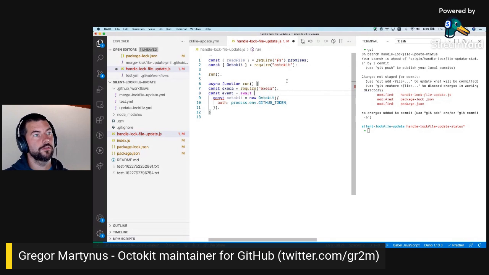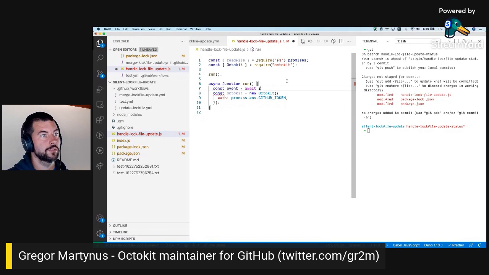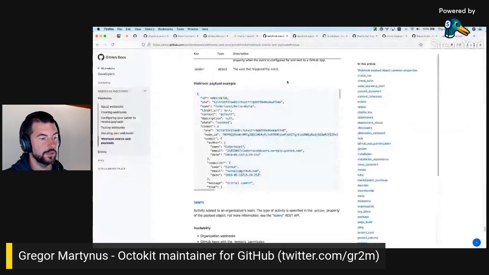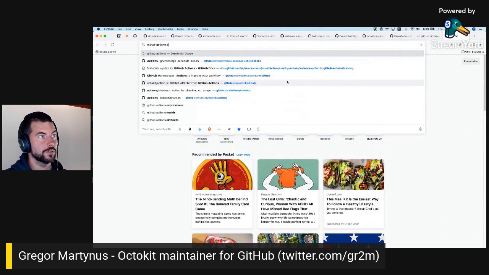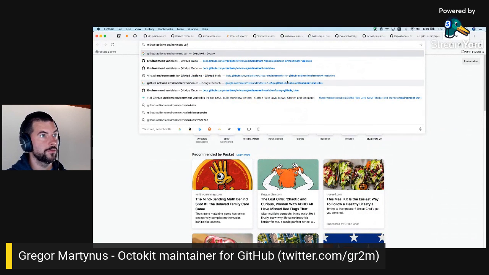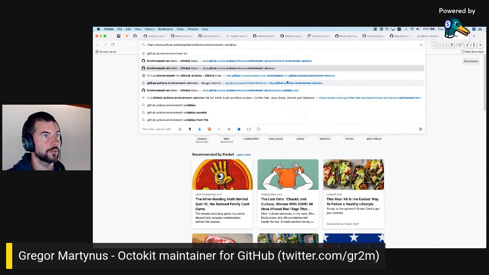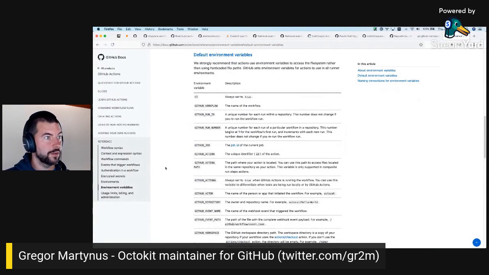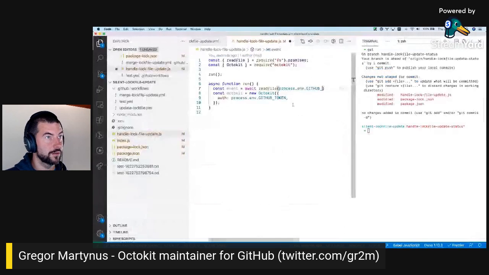And I can read the file, processing the, what is it called again? GitHub Actions environment variables. There we go. There's an environment variable which has the path to the event here.